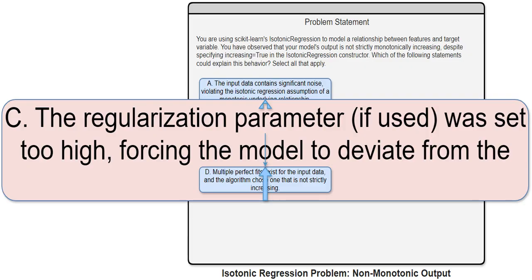Regularization helps to prevent overfitting, but too much can smooth the model too much. It might flatten parts of the output, making the result slightly non-monotonic. To maintain a balance between smoothness and fit, think of it like trying to iron a wrinkled shirt too aggressively. You might end up with some wrinkles still there.